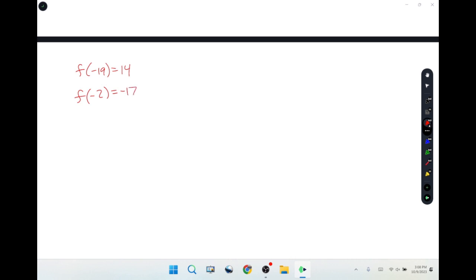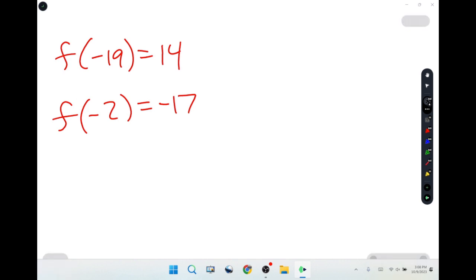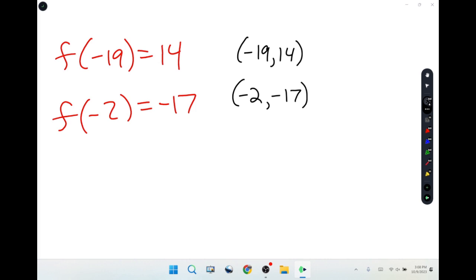So what have they given you actually? They've disguised it, but what have they actually given you? Yes, the x and the y, but easier said, they've given you two points. This point and this point. They've just disguised the problem we already did as this, right? Two points, and it says find the line.